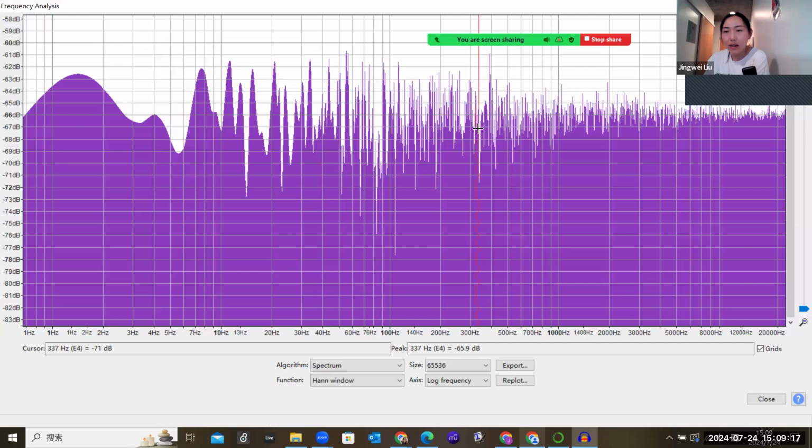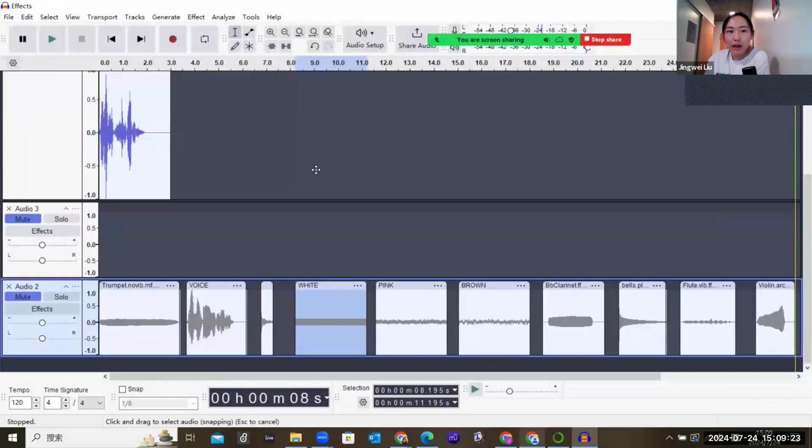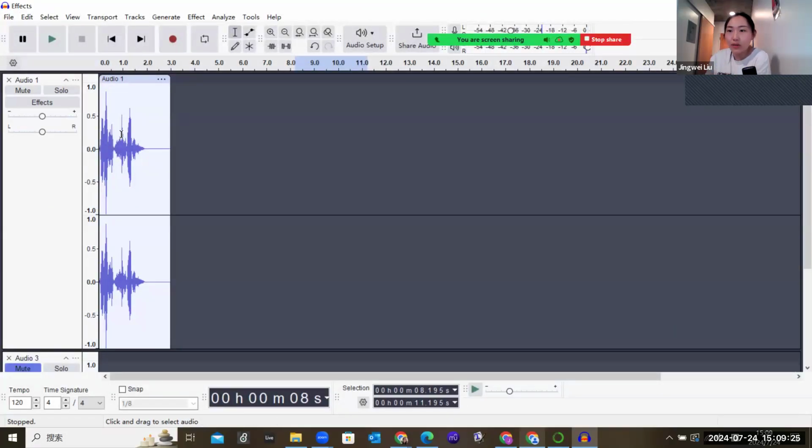It doesn't have a defining shape, unlike instruments. Therefore, most of the frequencies in my original voice can be preserved better.